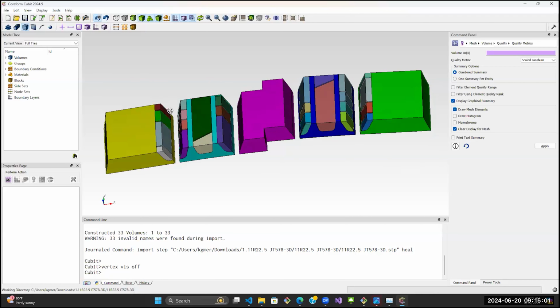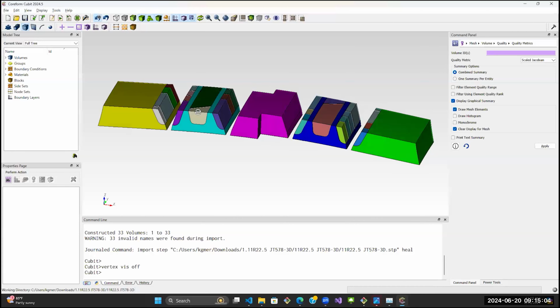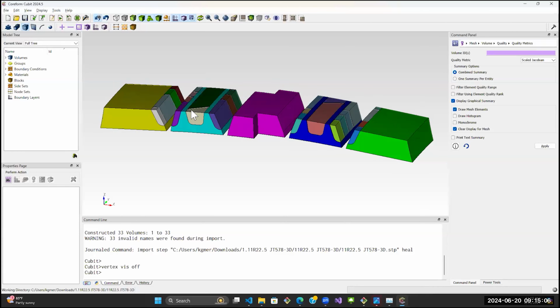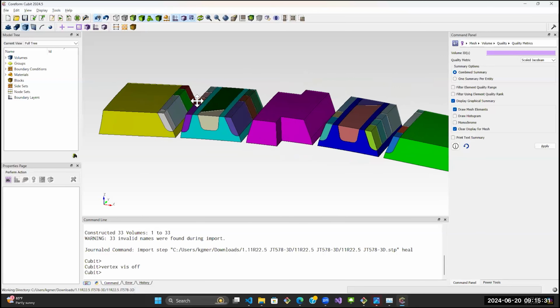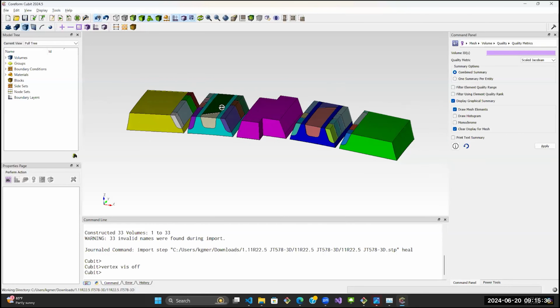Okay, I've got all of these parts here. And notice this is the way I actually received this model. I received it from the CAD system where these pieces had already been cut out. Cubit has some great tools for web decomposition, but it's not a CAD modeler. There are certain times when doing these kinds of decompositions in the CAD tool is the way to go. If you can get your designers to do that and you can describe exactly where you want them to cut, sometimes that's a really useful thing to do.